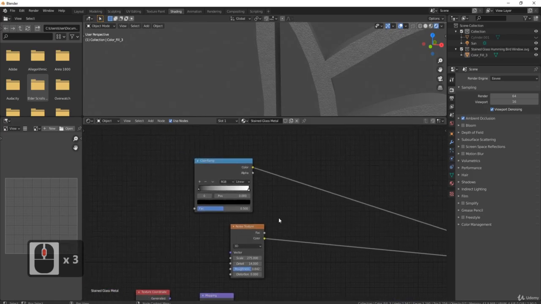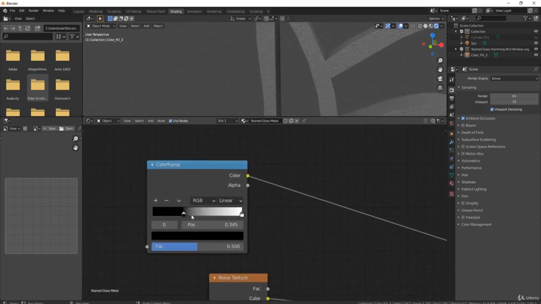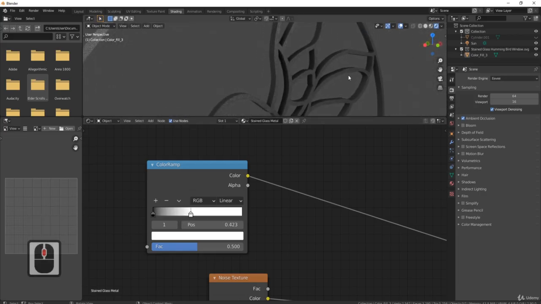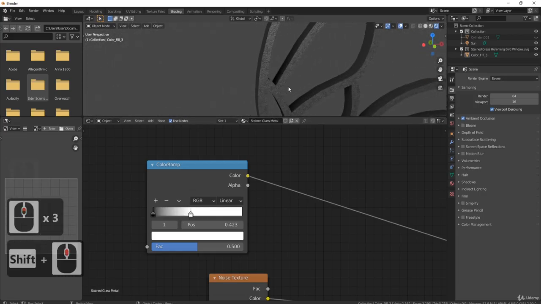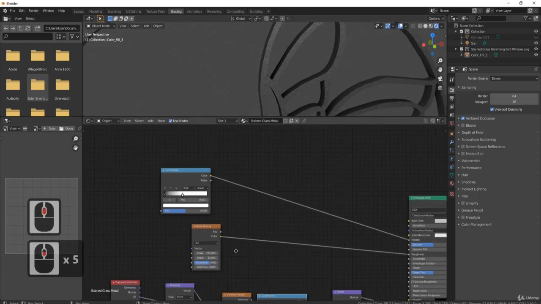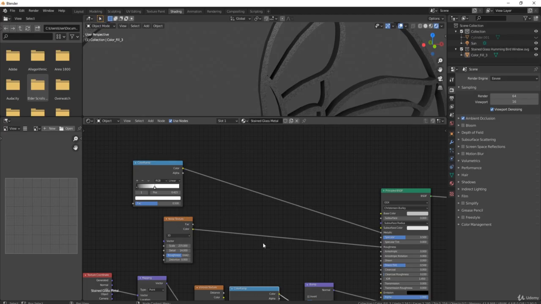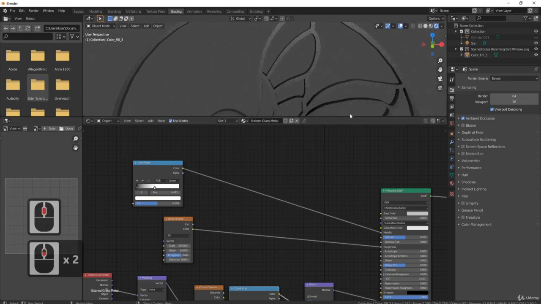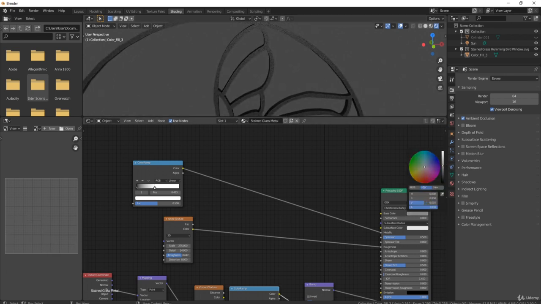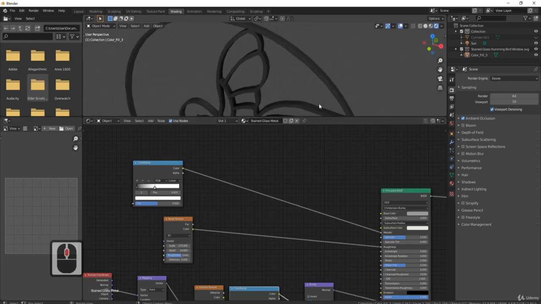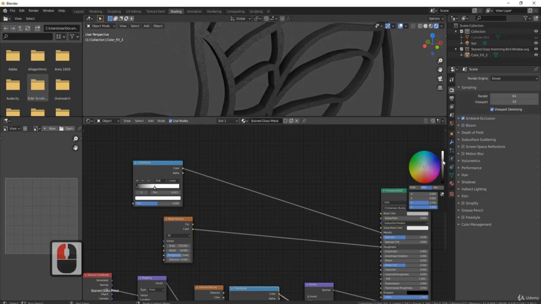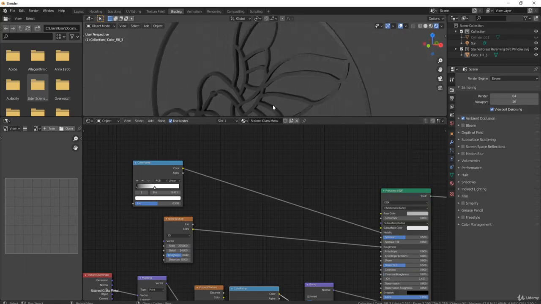Now, last of all, we need to mess around with the actual metallic. As you can see, if I bring this up, I can make this more metallic, and that is the look I'm going for. So you can see that we've got bits that are more metallic, bits that are less metallic based on our roughness, which is basically a noise texture. So that I'm really happy with. The last thing is you might want to mess around with your base color, so you can bring this up, make it darker or lighter. At the moment, I think maybe that's a little bit too dark. So let's bring it back just a little bit like so. All right, so that I'm really happy with.